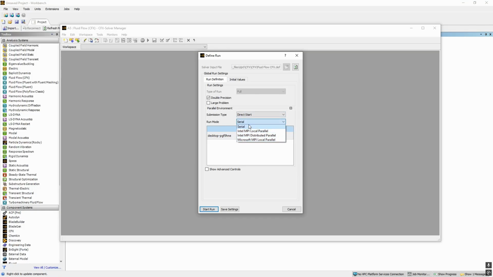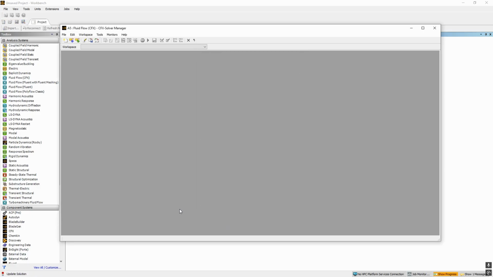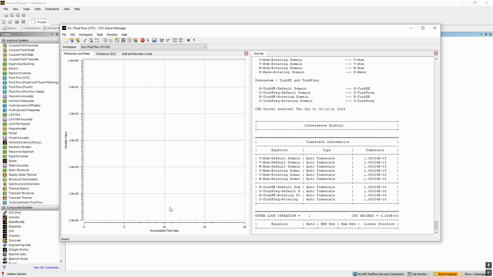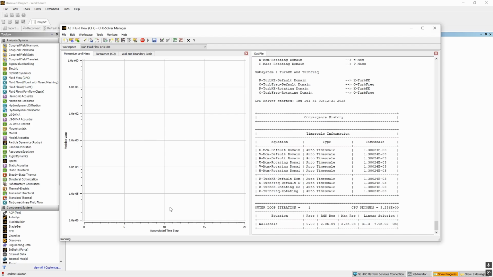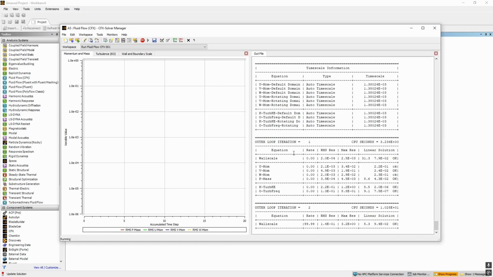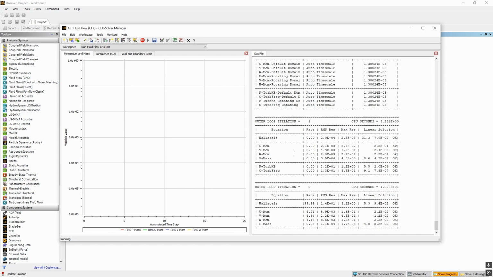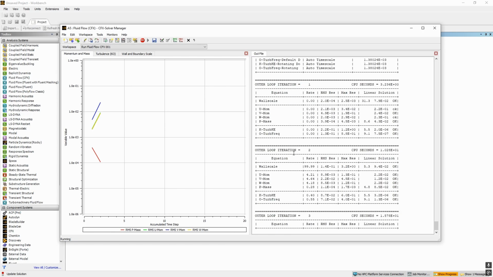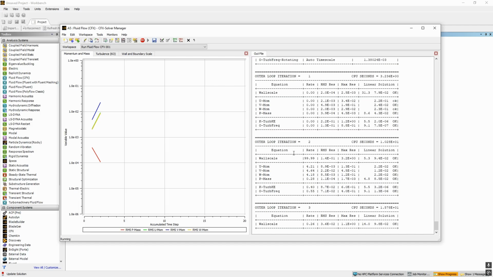Again, these are completely about whether you have a good system or not. So we are not going to make changes here and just start to run. If you have a problem with your setup, your model, your mesh, whatever, you are going to get errors here, and your solution will not start. If your solution does run and you get weird results at the end, then you can always go back and change your mesh or geometry.